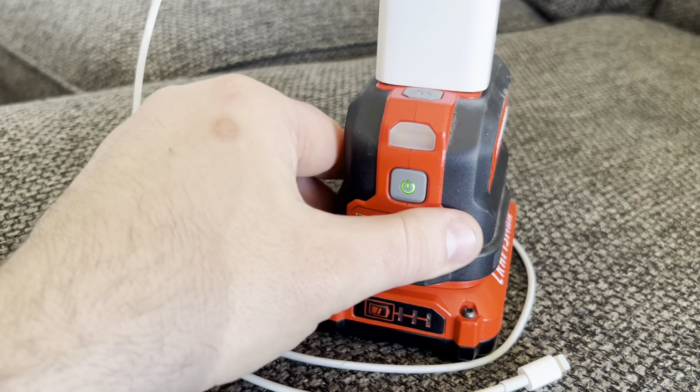This is the Craftsman mini inverter. It's pretty awesome. It has 150 watt max output. It's not a generator, let's be clear about that. It's an inverter, but hook a battery up to it. It's got a little 2 amp hour and turn it on. It's got a light. And best of all, it's just got a regular power plug.